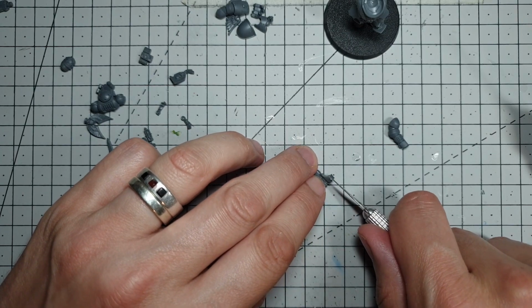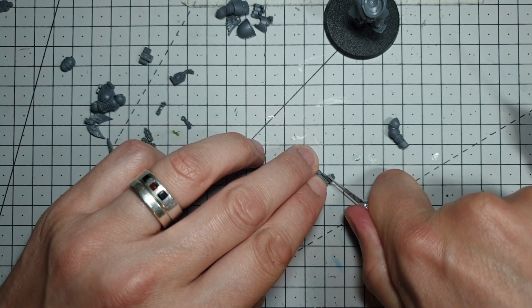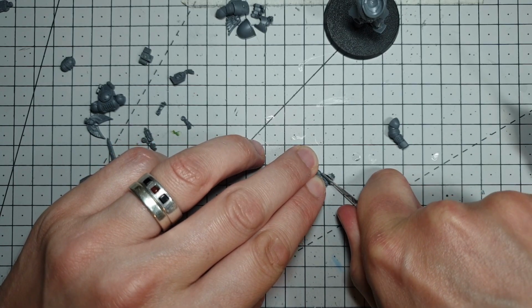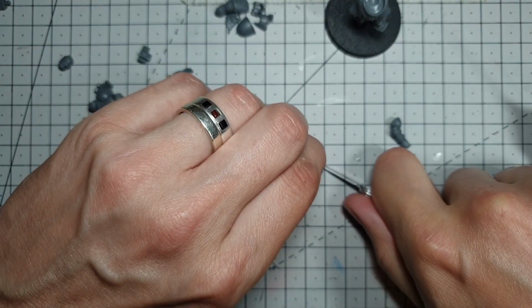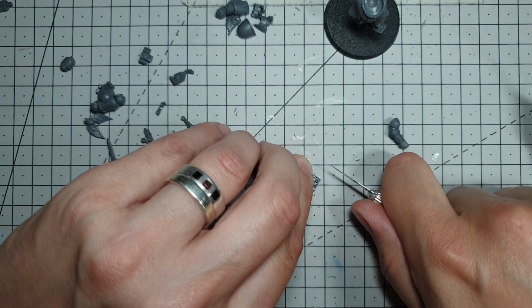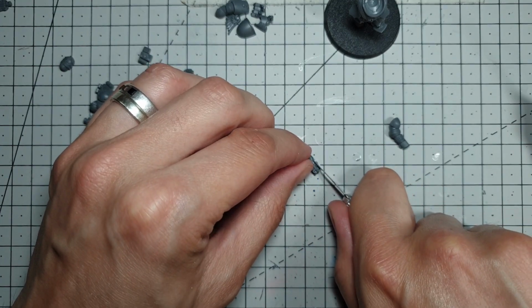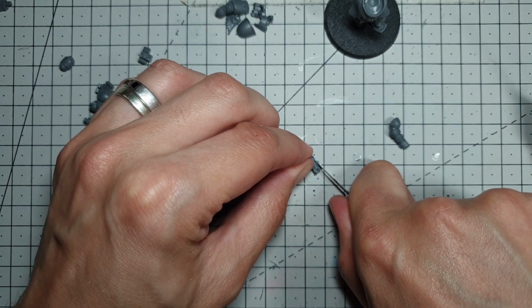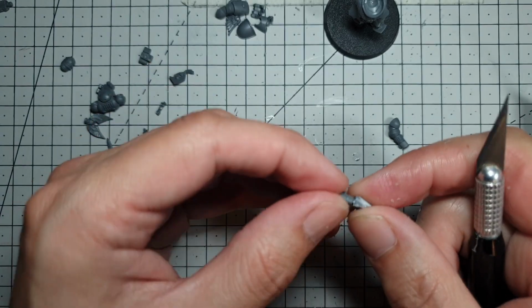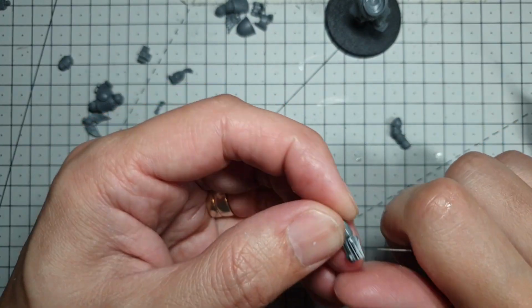Now, I'm not going to do this in one go. I want to make sure, because I'm cutting onto a slightly rounded side, so I'm going to cut off a chunk. Square off this side like so, and then just work down to just around there like so. I'll clean it up, square it off, make sure I've got all this lip out of it, and then we can stick it on.